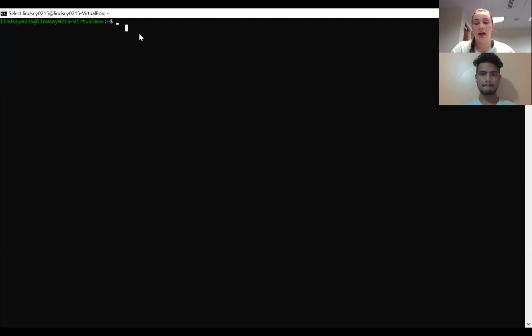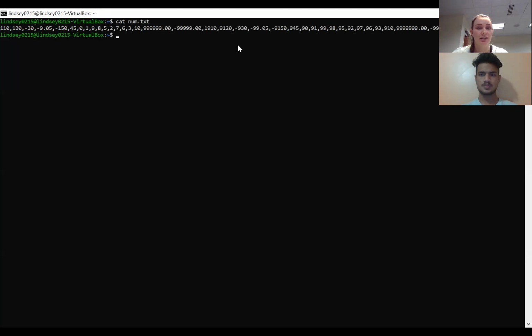So this is after I SSH into my virtual machine. We use num.text, so if I open that up for you guys, you can see what numbers we are sorting. And then we are putting that into ascended num.text, and you can see that this has not been created. So there's no file, which means there are no preset numbers already in this file.